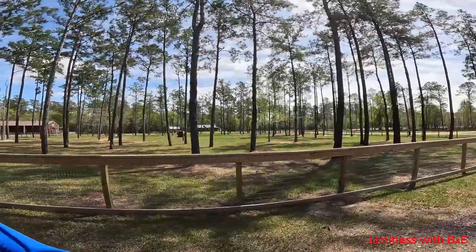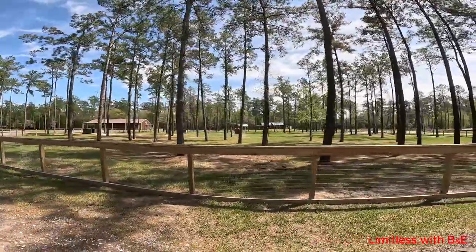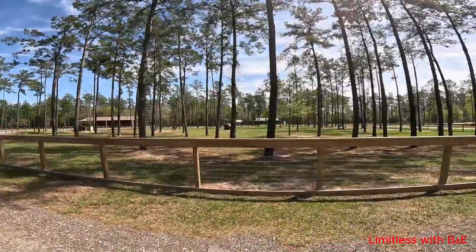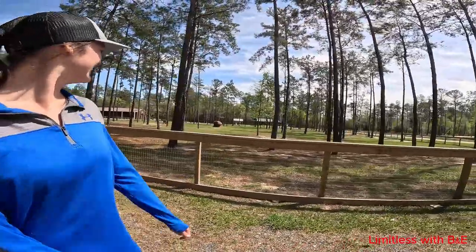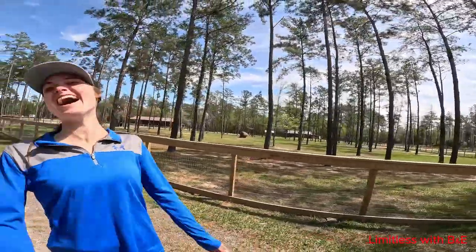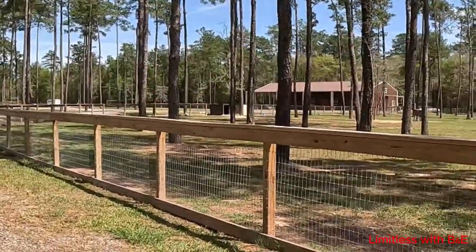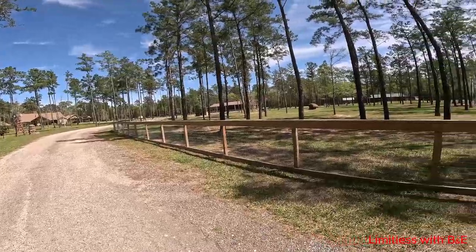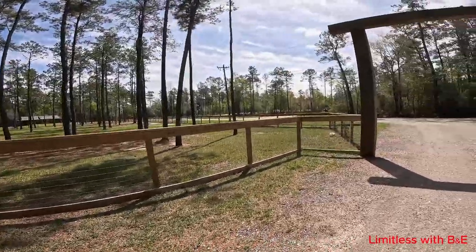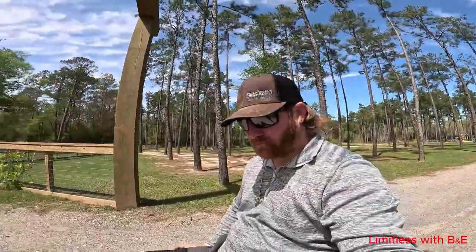What is she doing? Oh, she's feeling spunky though. I love that. Look at her. Hey, I see you. She is showing off. She can freaking jump. Look at her. I see you. I want to get a tortoise. I can get to the tortoise. There's one in the truck.